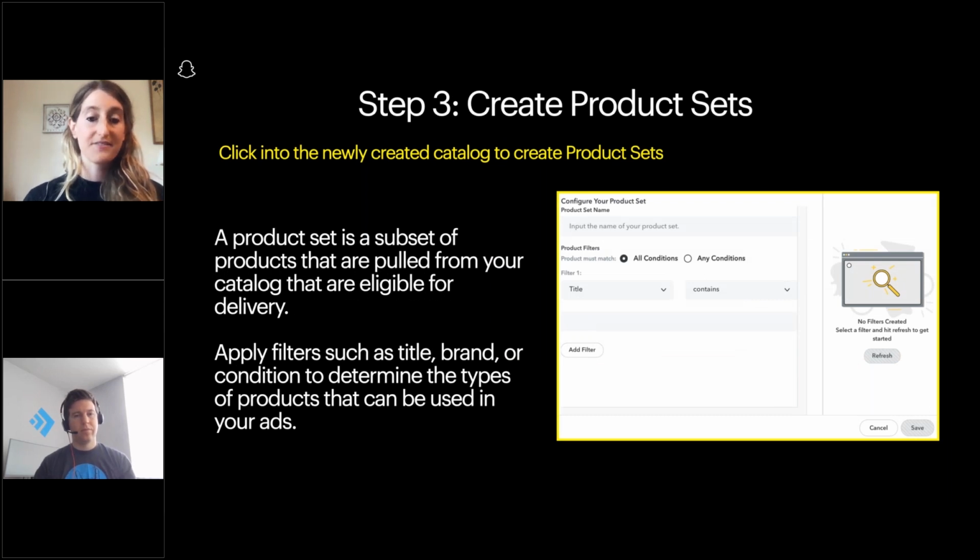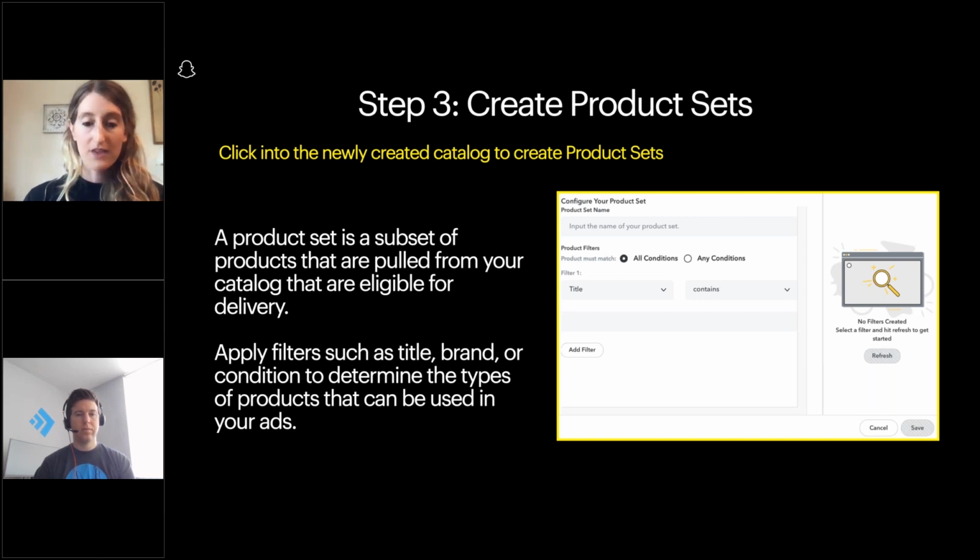After your Feedonomics catalog is synced, you have the ability to create something called a product set. A product set is essentially just a subset of items within your catalog that are eligible for delivery within a campaign. Here, you can apply filters such as title, brand, condition, age, gender, product type, and so much more to categorize your products within your catalog. If you have a massive catalog with a wide variety of products across vastly different categories, we highly recommend creating product sets to tailor delivery and drive additional relevance among the users within your target audience.